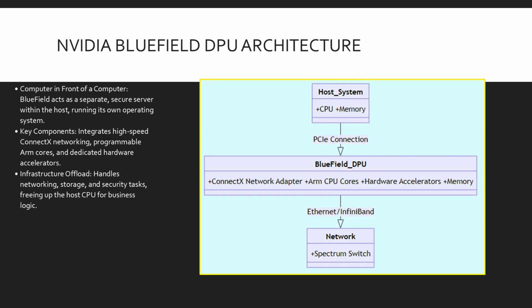Now, let's look closer at the Bluefield DPU itself. Think of it as a computer in front of a computer. It resides in the server but operates independently, running its own Linux OS on programmable ARM cores. It combines the power of NVIDIA ConnectX networking with specific hardware accelerators for encryption, storage, and packet processing.